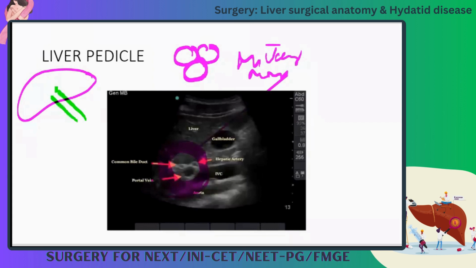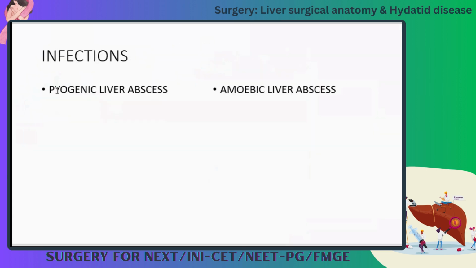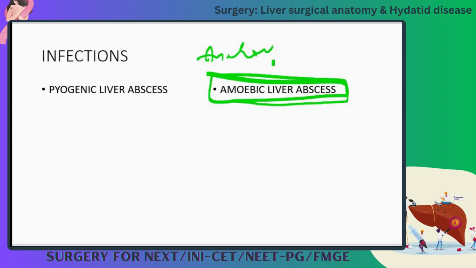Yes, sir. So coming to the infections, there are two common types. Yesterday we were discussing amoebic liver abscess. What type of pus is there? Anchovy pus. Okay. And where do you see red currant jelly stool? Intussusception. Very good. And can you tell me one sign of intussusception? Target sign. Yeah, claw sign. Target sign, claw sign, pseudo kidney sign. So many signs are there, but claw sign is important. You just recollect it. Okay, good.